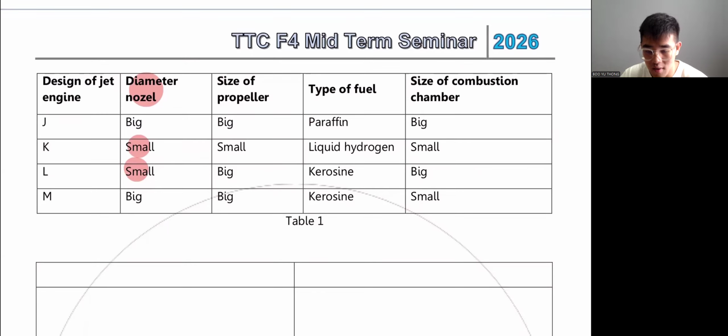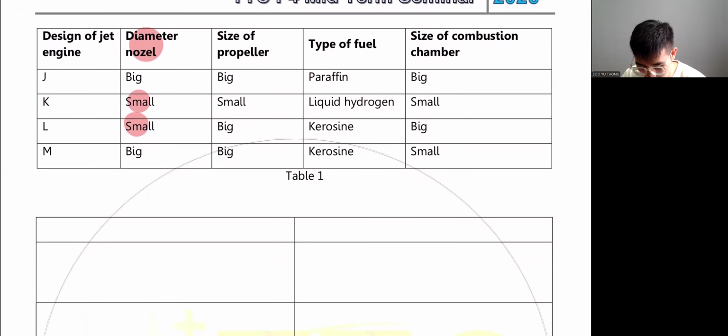All right. So for example, over here we are going to discuss, like I said, the first column is the jet engine, four different jet engines, J, K, L, M. And then the second column here, can you see? The second column is basically the parts. Just now we looked at the engine, there's a part called the nozzle, right? And they want you to pick the correct characteristic for the part, which is the diameter. So you have to pick one. Later you have to think whether you want it to be small or big. But just now I told you, for the diameter of the nozzle, we want it to be small. But I will explain to you why also.